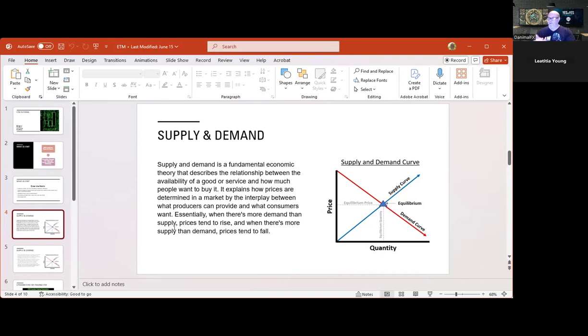Now that COVID's been over for a minute, gas prices are shooting back up because the supply has dwindled away and there's more of a demand for gasoline. So the price, of course, is going up. And what we look for in the Enter the Matrix arena is what we call an equilibrium zone. That's where supply and demand meet each other. They call it a fair value price or fair market value.